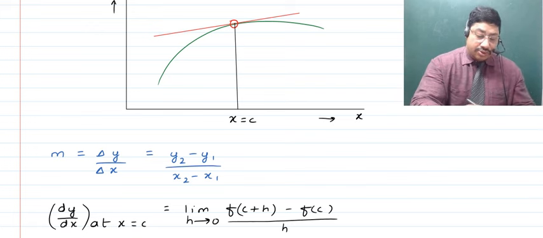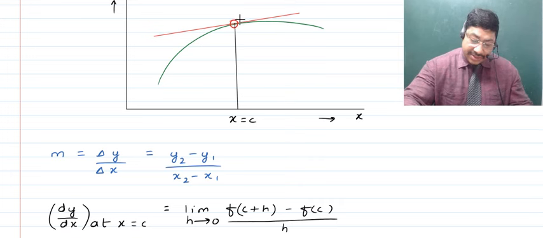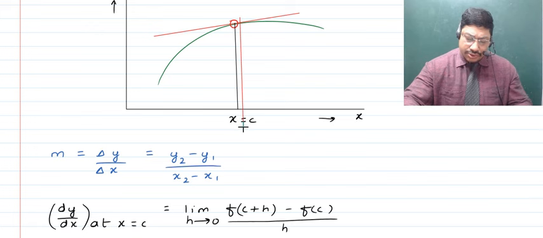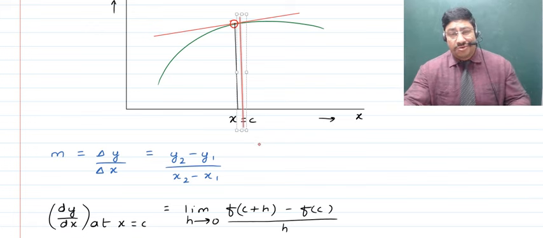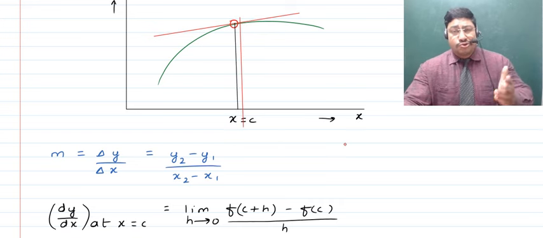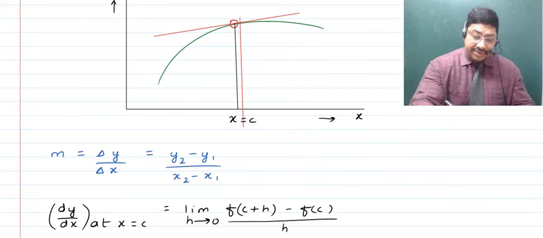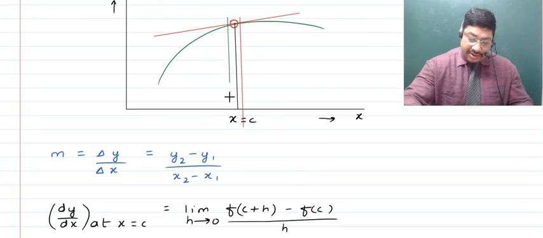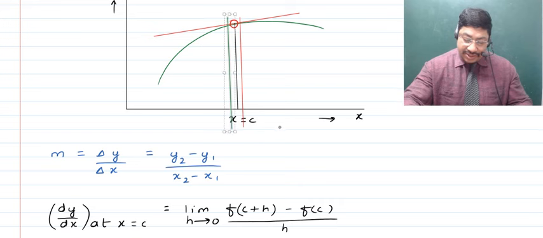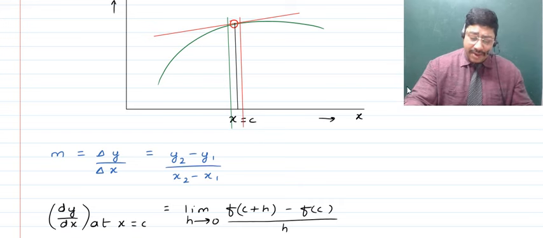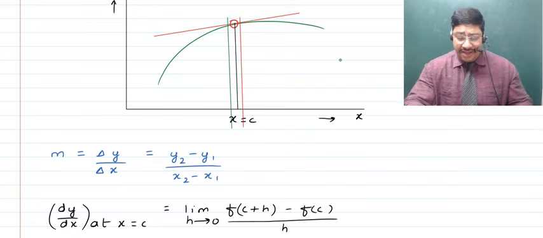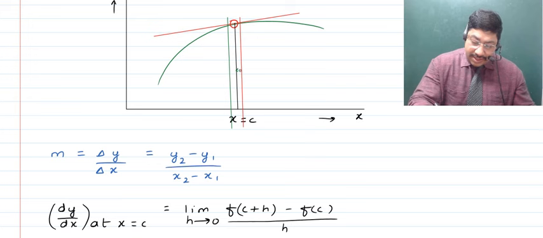So if we now talk about the point which is c plus h, we can consider a point which is very close to c, on the right side of it, although in times to come you will get to see that we also talk about the value of h to be on the left hand side. So it can either be on the left hand side or on the right hand side. Thus, we can have this point at a distance h, that is an infinitesimally small distance, on either side. This distance is h, and similarly, this distance is also h, right?